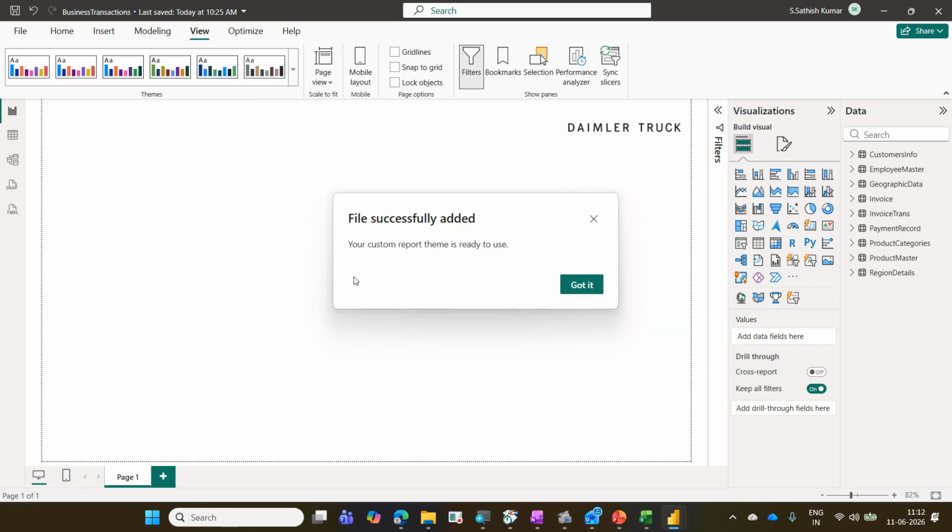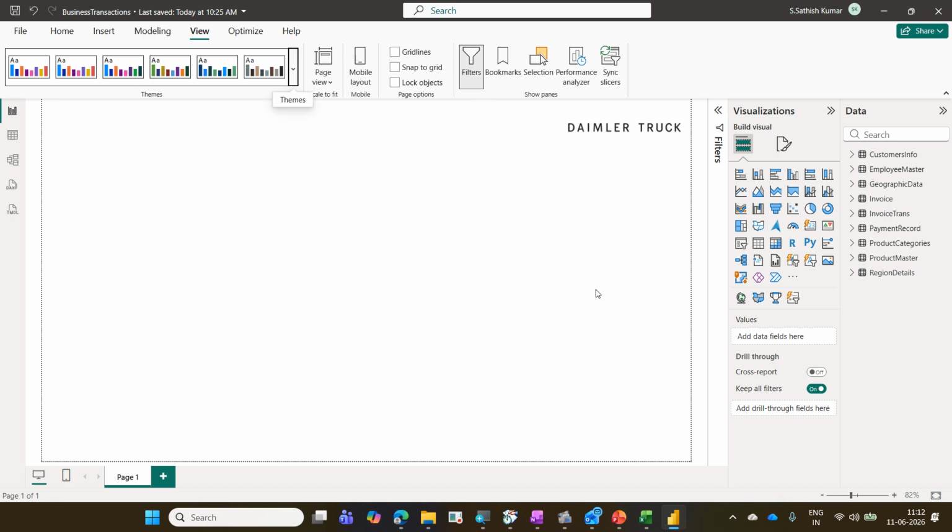Got it. Now insert a text box and check whether your company font is available or not. It should be. Insert text box. I am getting Aptos. You will be getting your company font, Daimler CS.